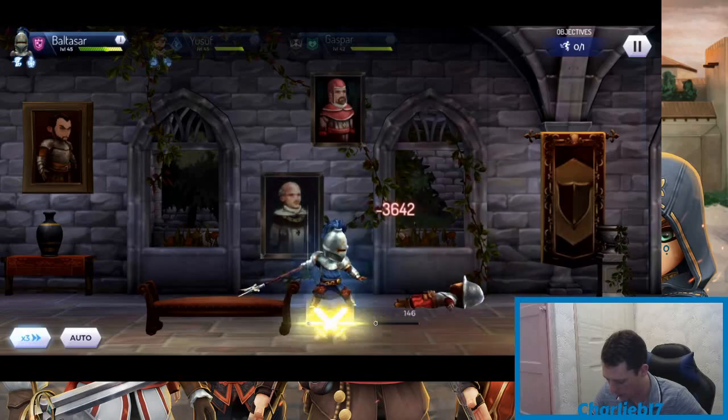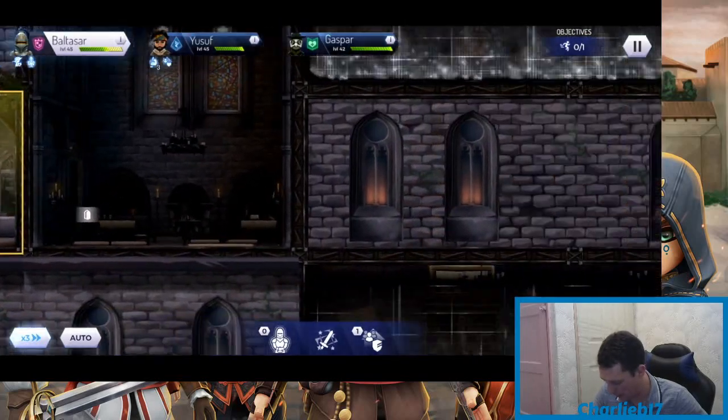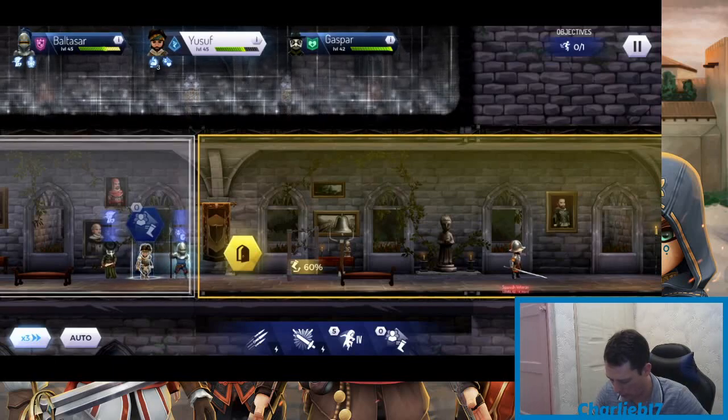There you go. A nice little stun again. Nice little bit of crit damage. And it does make such a big difference, such a big difference having that ability. But I'm going to... that's fallen off. Do you know what? We're just going to use Baltasar.